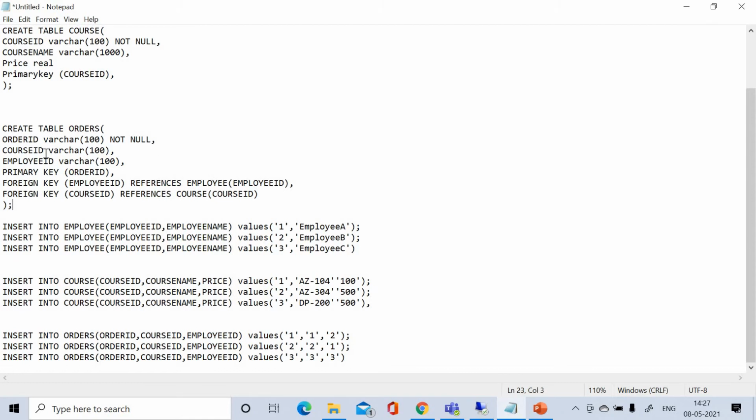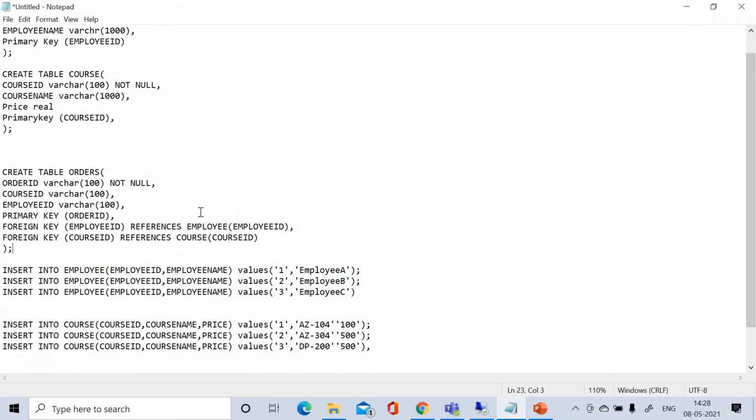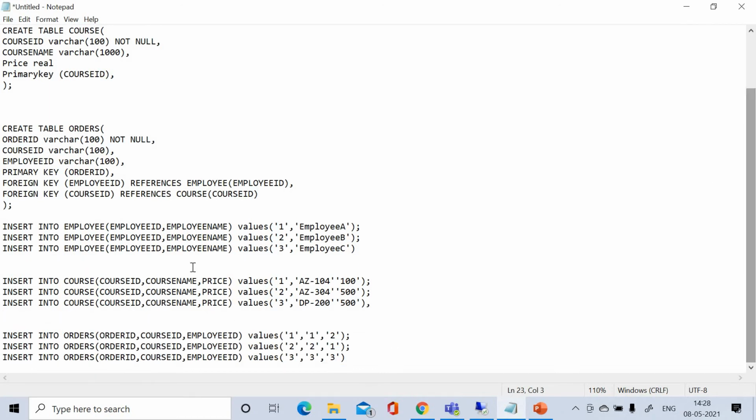Then we also have the course ID and employee ID, which we define as foreign keys. The foreign key employee ID has to reference the employee ID field of the employee table. Similarly, the course ID would reference the course ID field of the course table. So unless you have values in the course table and the employee table for these properties, like employee IDs and course IDs, your orders table will not get populated. That's one important consideration to keep in mind.